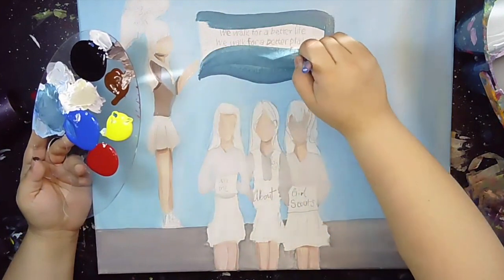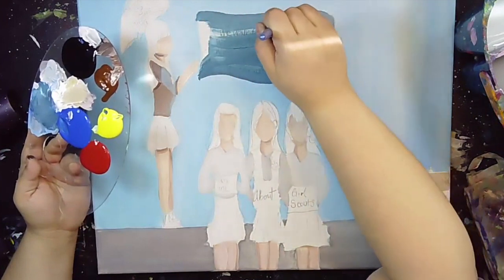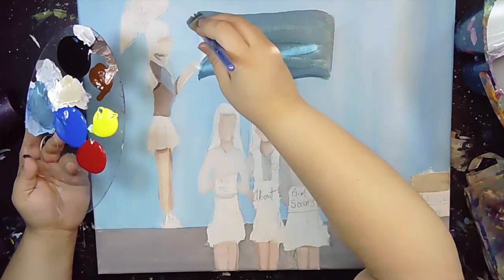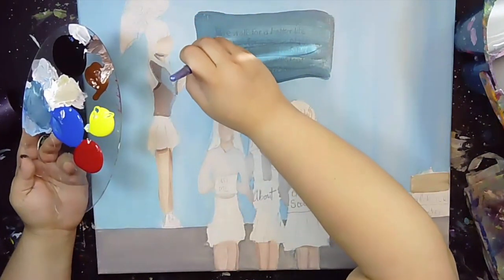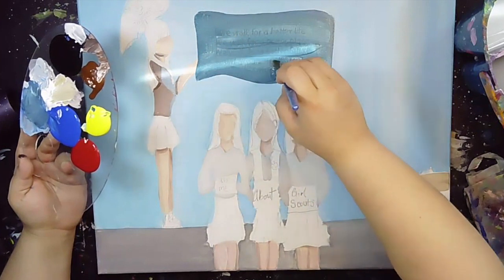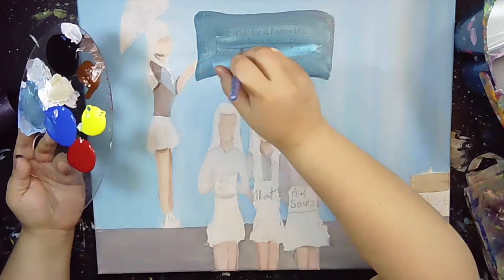When you're done with all this, we're going to want to work on the dresses and the skirts. So technically all the skirts, right? I don't think any of the girls are wearing dresses. It's just a skirt. Perfect.